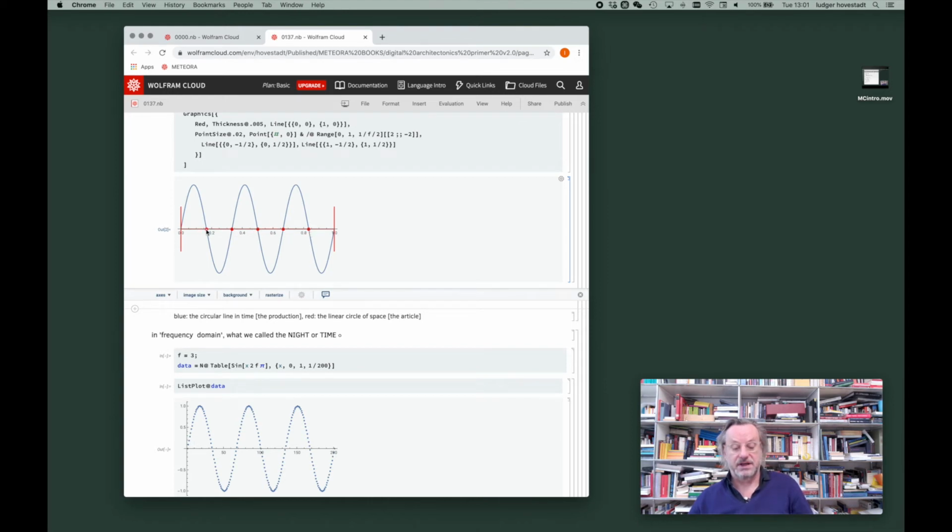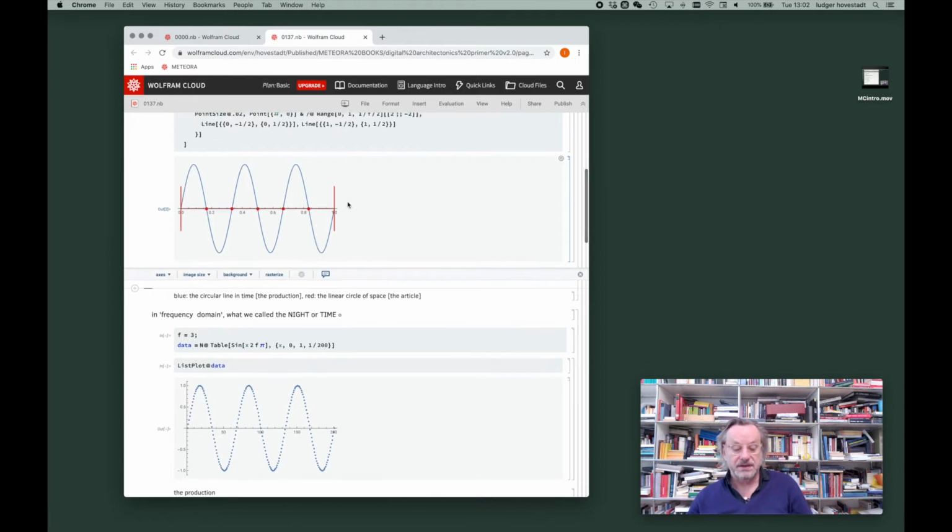Therefore, in space things are always discrete, and they are continuous, circular in time. This is reality. So this is a distinction.